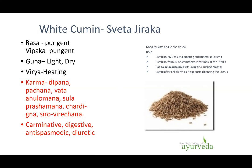There's an arishtam called jirakarishtam. That's one of the most effective arishtams for gastritis and for bringing down your vata. Then there's something called jirakadi modaka, where along with jiraka, other spices are added, and it's made into a modaka form, just rounded into a ball, and that can be given to your patients also.